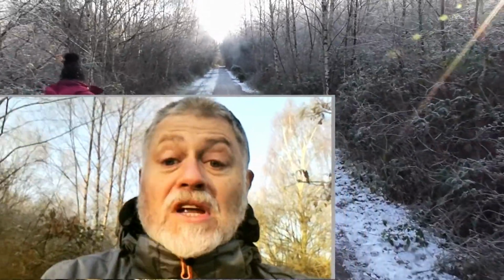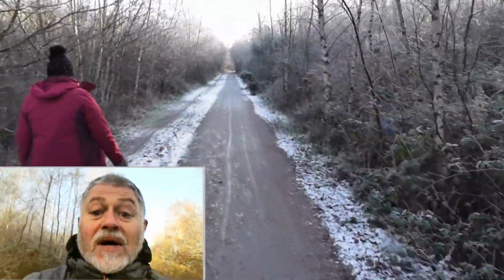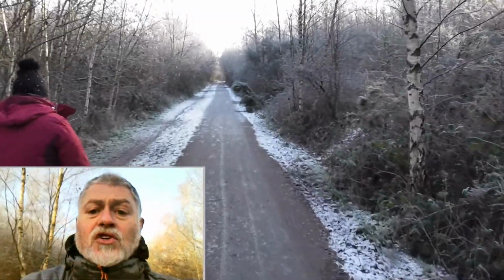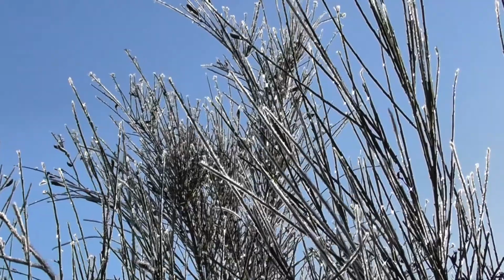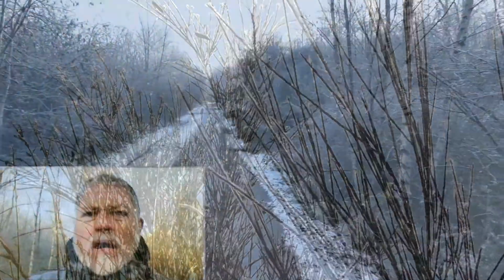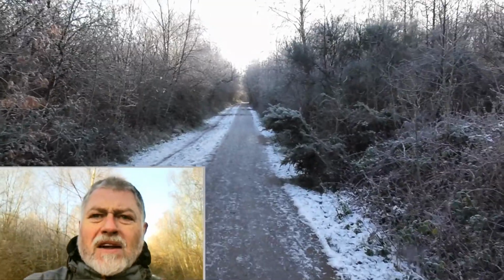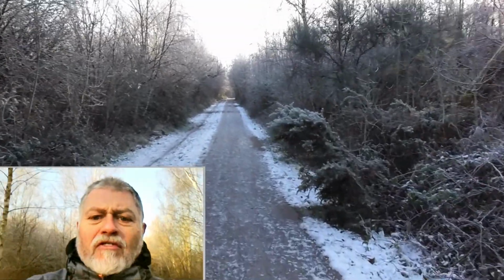And so here we are, walking along the old railway track from Denaby Ings. Now around this area, some beautiful wildlife parks from the old industrial sites that used to take over this area. And we're on the old railway track here, which takes us all the way out to Conisbrough. Quite a bit of walking to do this morning, and we've got a few miles to go. But as you can see up ahead of you, the track is fairly level, fairly straight.